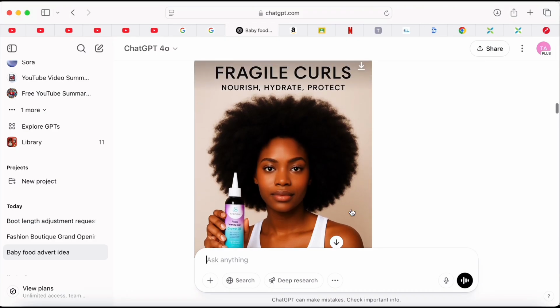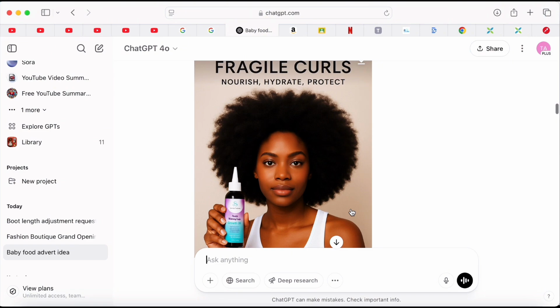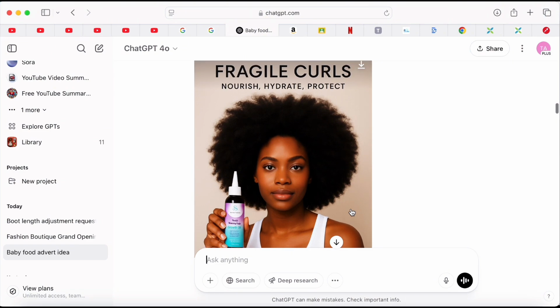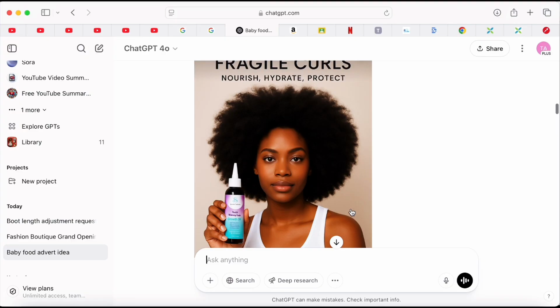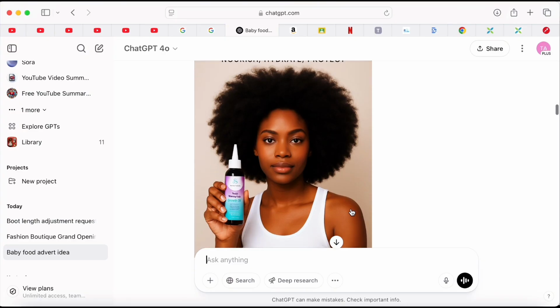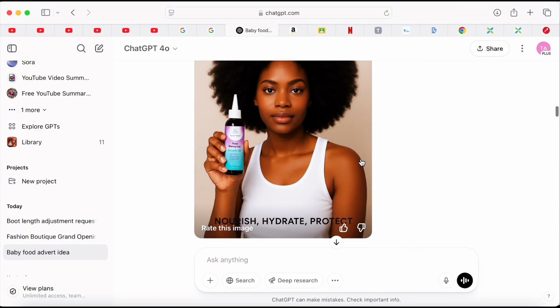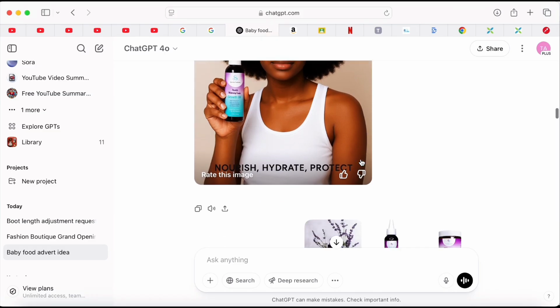This is so beautiful. I love it. You see, before we used to go pay people over at Fiverr or just pay a graphic designer to do this for you, but right now you can go ahead and do this by yourself. So that is awesome. I didn't like the text at the bottom, but you can always prompt it to take it off if you don't want. So there's a lot that you can always do until you get exactly what you're looking for.